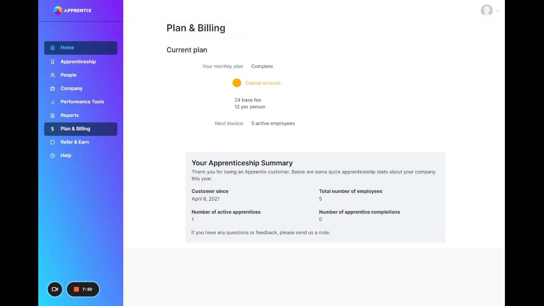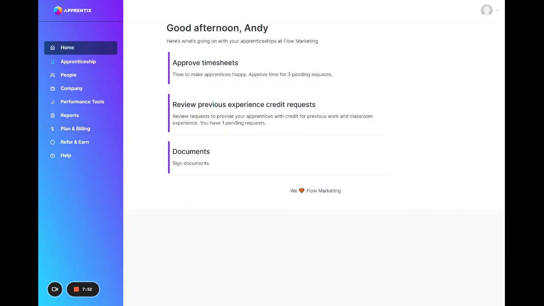The whole idea, like I said, is for you as the admin to get in and out, do your job, keep things moving. We send email notifications every week to the apprentices to make sure that they're logging time, that they're requesting evaluations. So they're really the ones responsible for their own progress in that sense. They've got to make sure that they're showing that they're continuing to make progress. And then your job is really to make sure that they're being reviewed and approved, or given feedback and work assigned, etc.